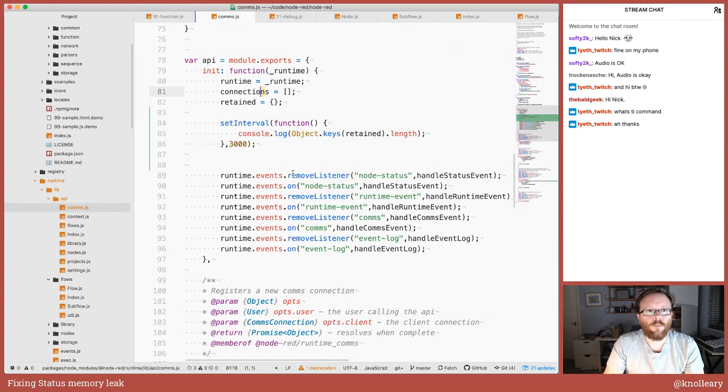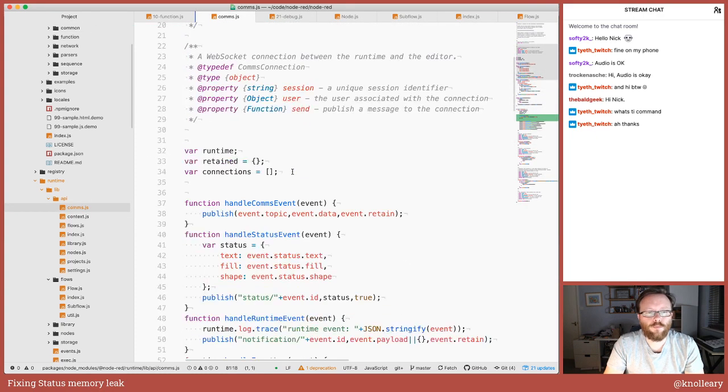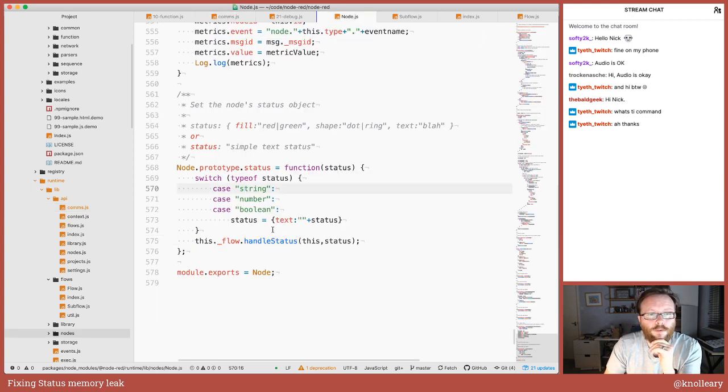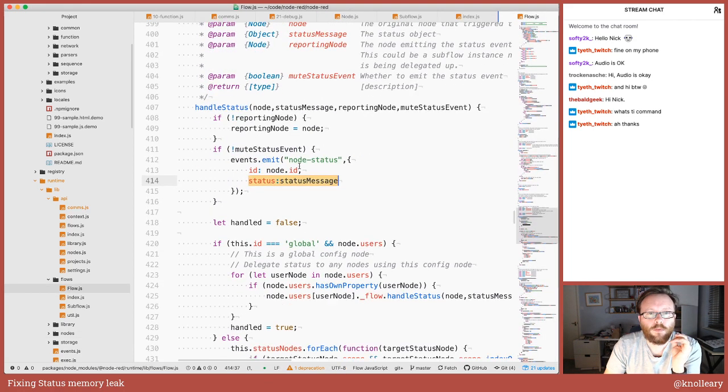So if we go into comms, where we've got this handle status event, at the moment it does assume that event.status exists, which, to be fair, it will, because the only place we emit the status event is here, where we know that status is going to be set to something.